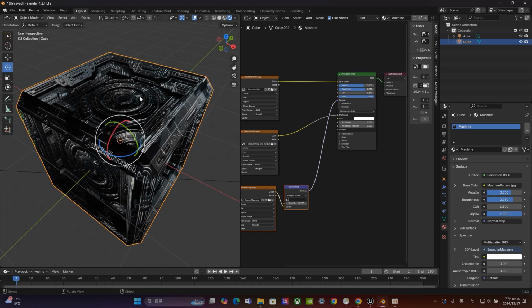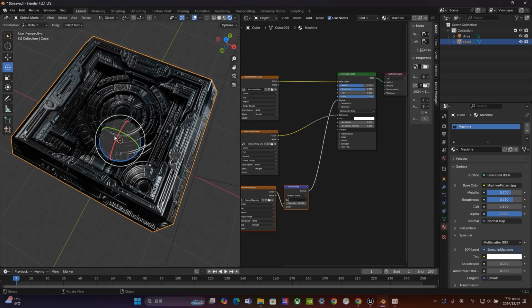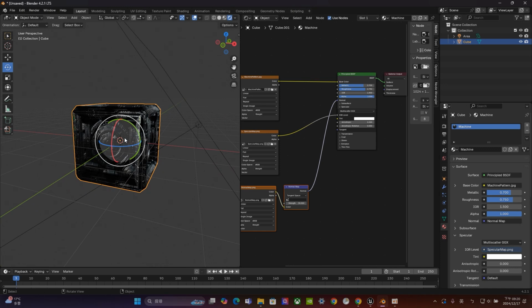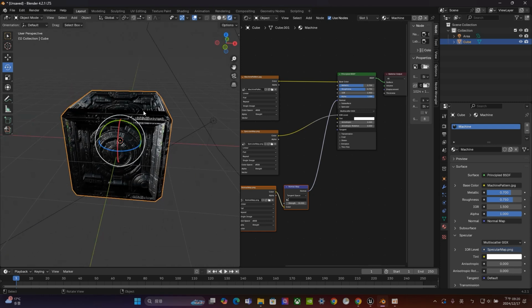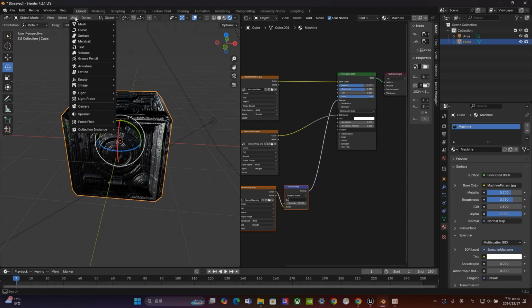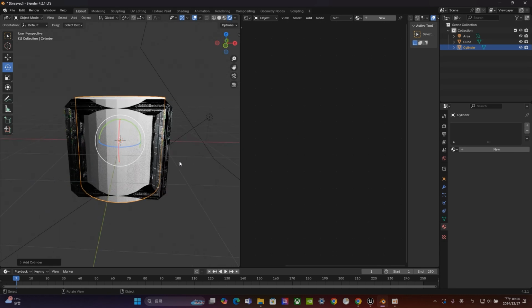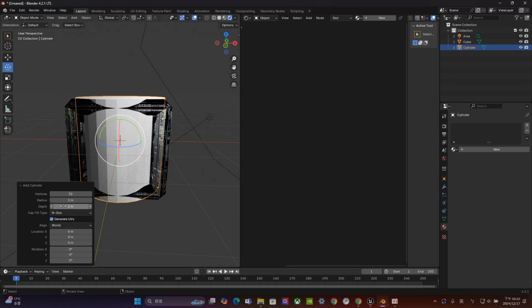Next part, I want to create a central light inside this cube. So remember, the things we create will be generated at the cursor. Right now the cursor is located at the world center. It's perfect because I want the things to be located in the center of the box. Let's just keep moving forward. Let's go to Add, Mesh, and I want to create a cylinder, just like this. But I want to enlarge this one and also make it longer. Also, you can click the button here to increase the number of segments. So let's increase it to probably 40. Yeah, it will be quite enough.